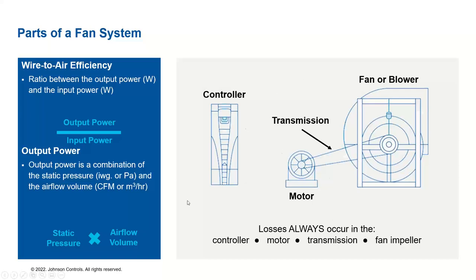If you see the right hand side, you can see there are a lot of losses that occur in the system. You start with the controller, motor, transmission, fan or blower, and impeller, all of which have losses in the particular fan system or any fan system used in HVAC equipment.